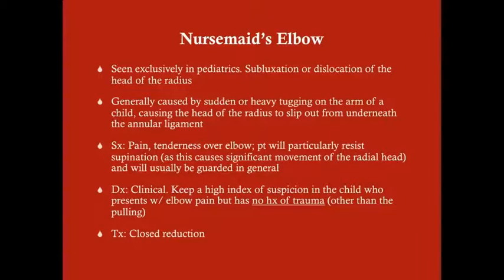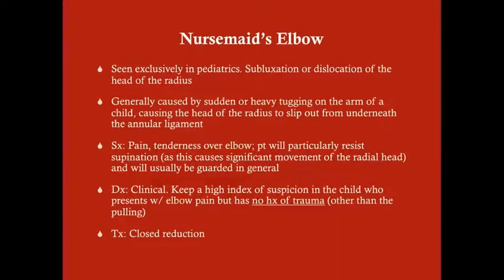So the symptoms here are going to be pain and tenderness over the elbow. You tend to not see swelling as much, although you can if it's more severe. But generally, this is going to be a child that has acute pain of the elbow and no significant trauma. This is not something that's caused by falling down, falling off a bike or something. It's caused by a parent maybe pulling their kid if they're not following along. They pull their kid by the arm. Not an abusive situation. It's just something that parents may do. So you'll see this quite commonly.